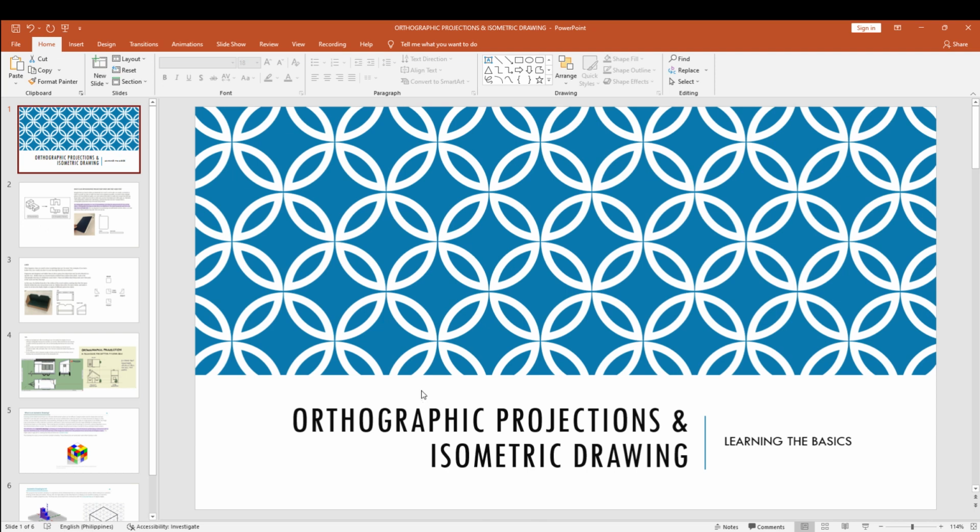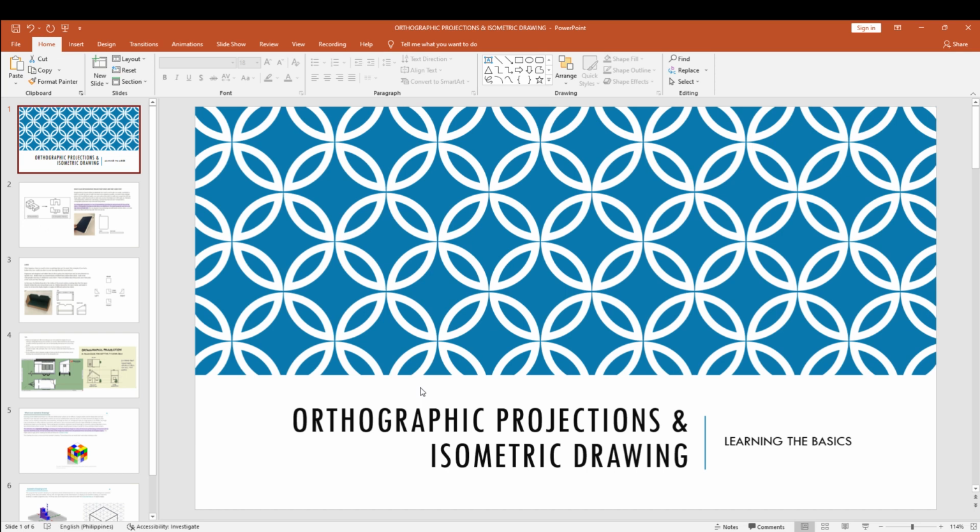Good day. So today I'm going to explain to you about orthographic projections and the isometric drawing. Now this is going to lead us in making the different views of our buildings, and hopefully we can start with other details. Now for architecture, having taken graphics, hopefully we can proceed to other architectural parts.